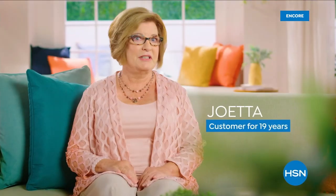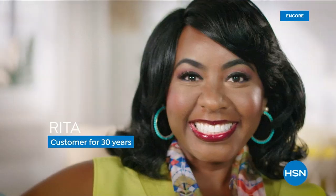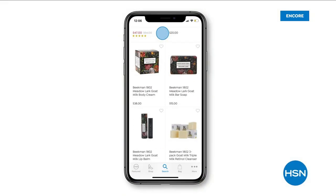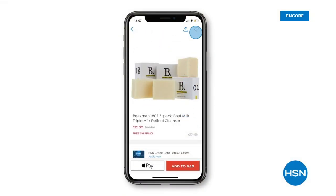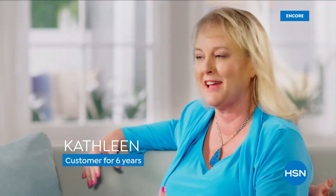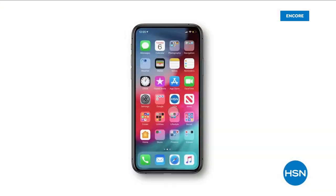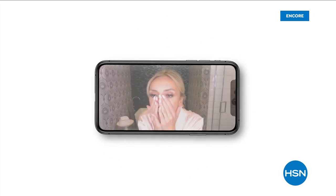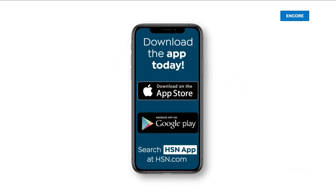I open my app and I shop — it's fun, and it's on your time schedule. The app makes it very easy. I'm at the point where I don't really go to brick-and-mortar stores much. Either online shopping or by television — it simplifies life. I'm a working mom. Being able to log in from my HSN app and having access to all the different products has been amazing. I can watch broadcasts, check out styling videos, and shop in the palm of my hand.